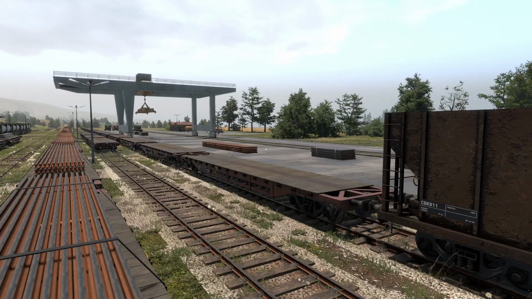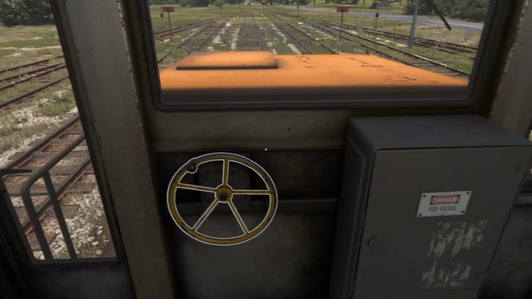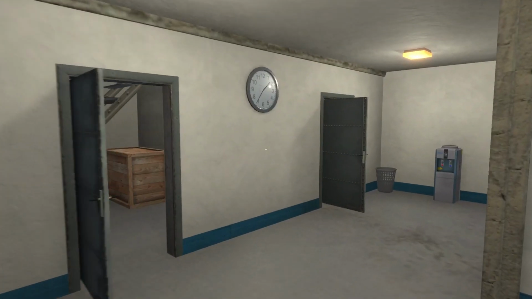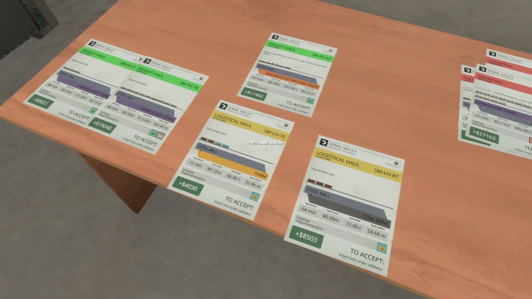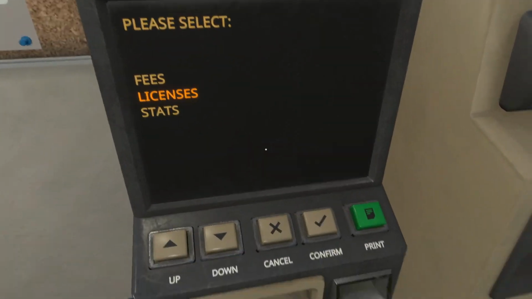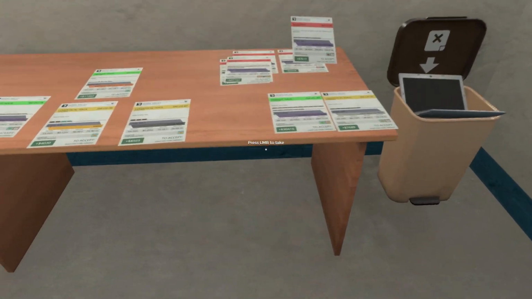There's those empty hoppers. You know what, let's turn this off for a second. Let's go have a look-see at the jobs again, at what we want to do. So, there's different kinds of jobs. I vaguely remember another one. I don't know. Let me check the licenses real quick. Shunting, logistics. Okay, so there's three types of jobs.